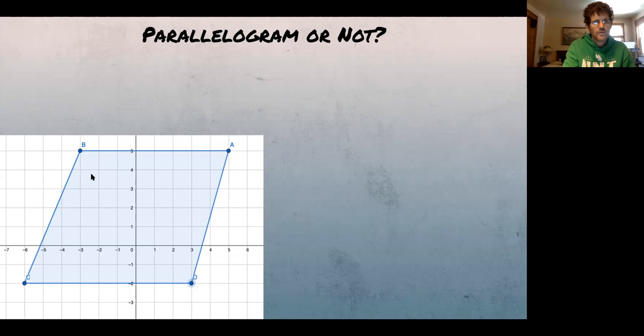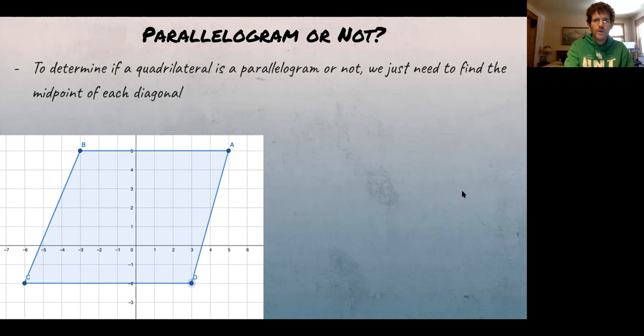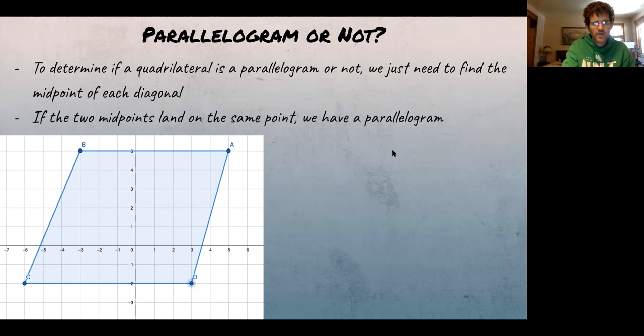Okay, so anyways, you might already be looking at this shape and already be able to tell me, no, that's not a parallelogram, or yes, that is a parallelogram. So you might already have an answer, but we're going to confirm everything. And the way that we can do this is I just want to get the 2 diagonals from this parallelogram and get the midpoint of it. If the 2 midpoints are the same, then we have a parallelogram. If they're not, then we don't.